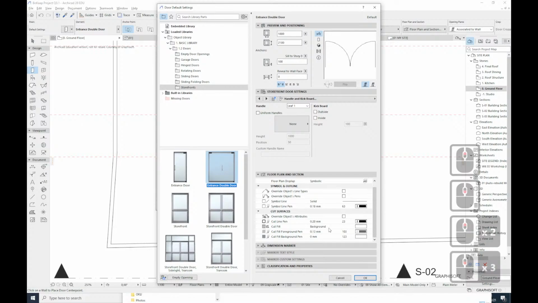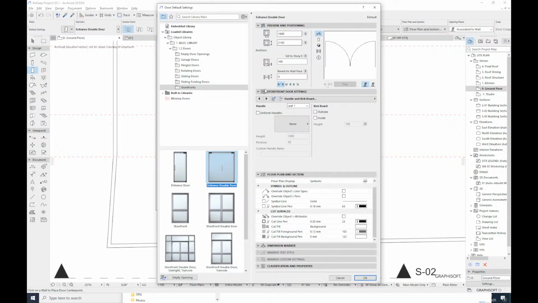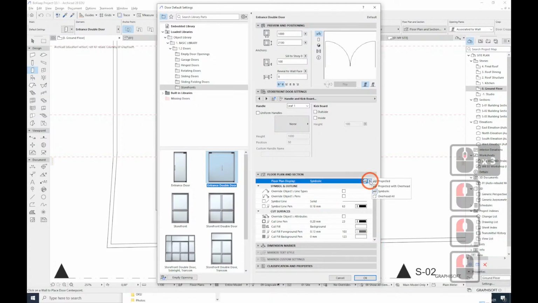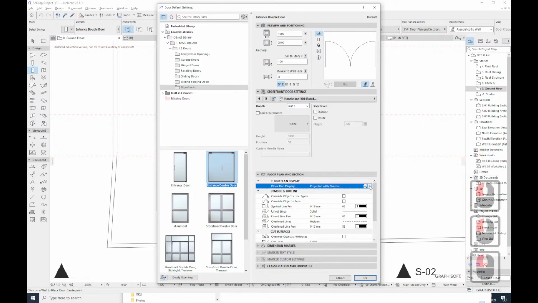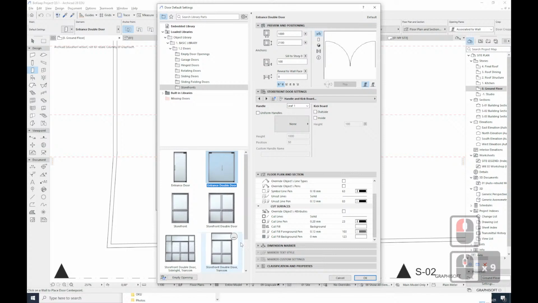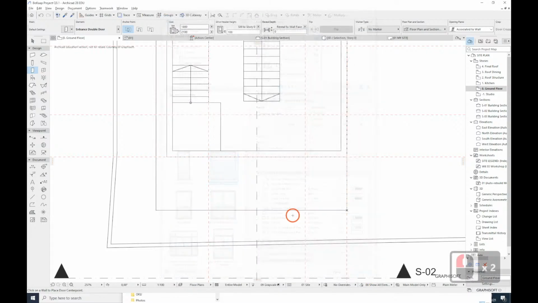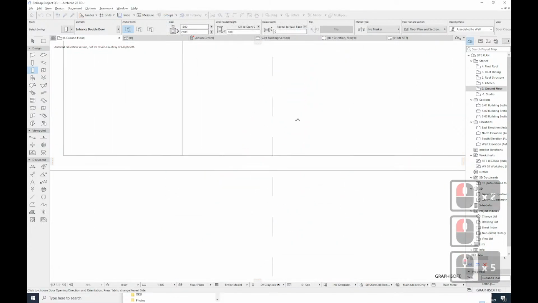So plan, I'm just going to explain this now. Okay, that's all good, but there is a preview, I just want to make sure here. So you must go through all of these settings with a fine tooth comb. Full plan, I want this to be 3D, so maybe change this to projected and overhead. You can change the way these things look. I don't want symbolic, I want projected, so I see the actual door. Then when I put in the door, you can't see it on plan, but in 3D you'll be able to see it. That's so strange. Let's put that in there.